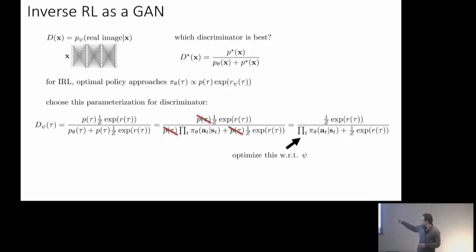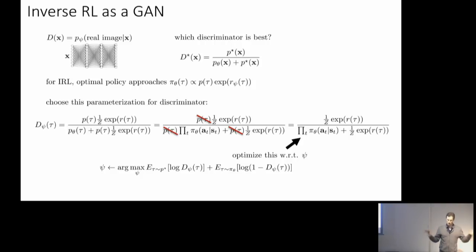So what we're going to do is optimize the discriminator to distinguish between demonstrations and samples, but we're going to optimize it for a discriminator of this form with respect to psi, which are the parameters of the rewards. So the psi that we're going to try to solve for is the argmax, just like with GANs, of the likelihood, which tries to distinguish demonstrations from samples. So it tries to assign high probability to expert data and high probability of being false to samples. And the only change is that the discriminator now has a special form. The reward actually lives inside the discriminator.